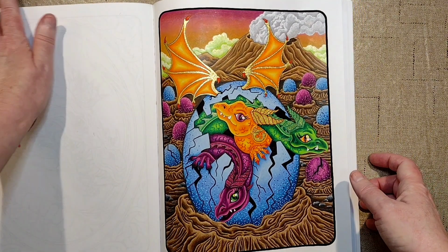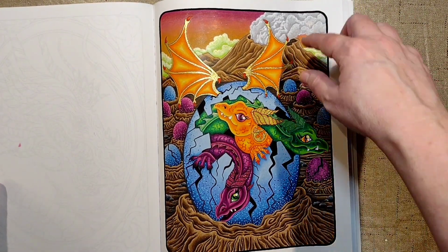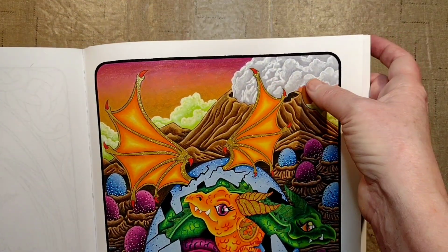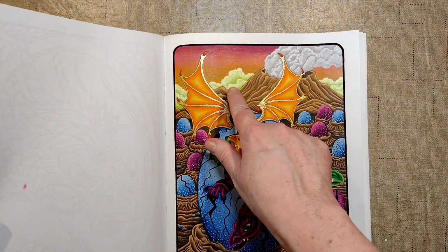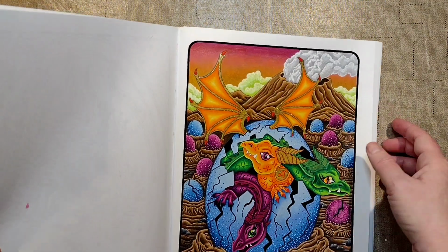I have plans to use that in lots of places. I just draw the line. If I smudged it, it's going to be better. You can see where I was practicing, and it wasn't as good, and then I got kind of better at it. But my piece de resistance was the clouds, because I did it there. I got really good at it.